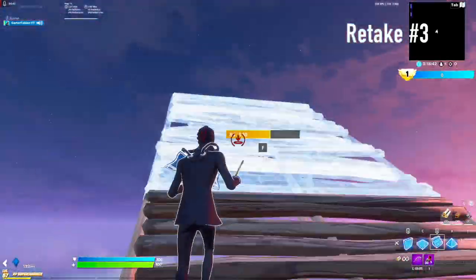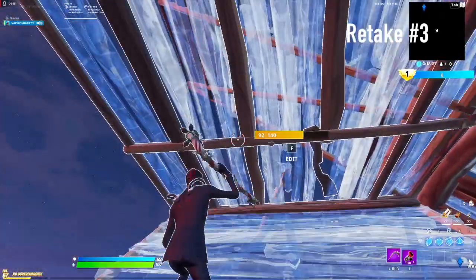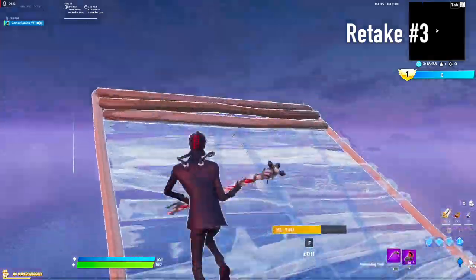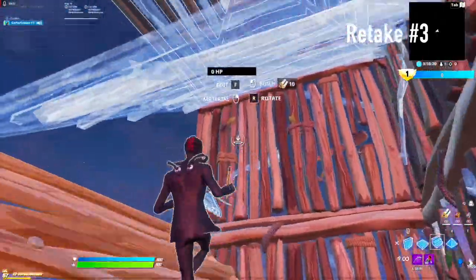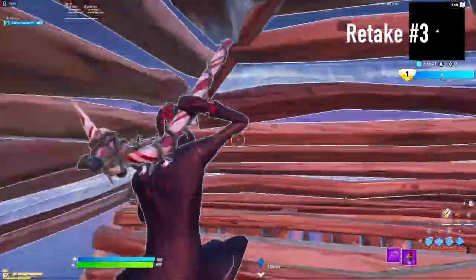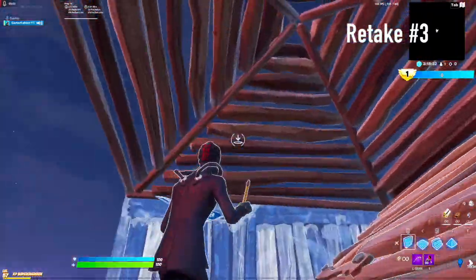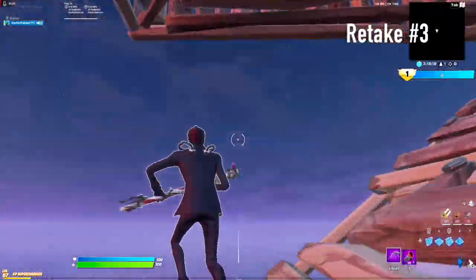I'll do it slowly one last time. Double edit, stair out, floor, stair, edit, out, stair up, thrifold cone, boom. Yeah, and this thrifold cone part is probably the hardest, just because it's kind of awkward. So just practice it and make it easier, and then jump out.